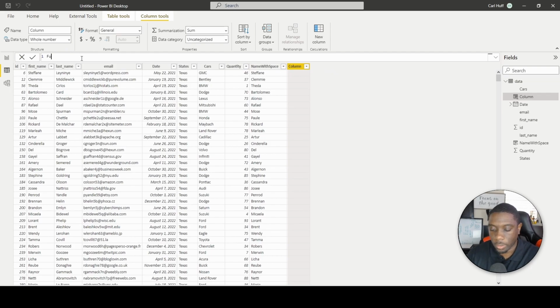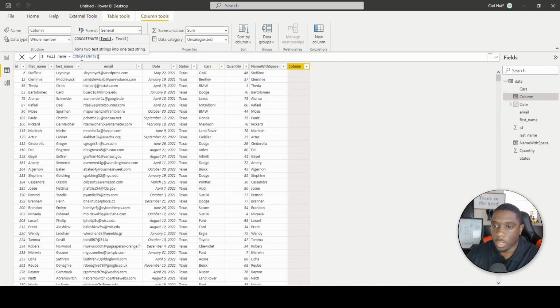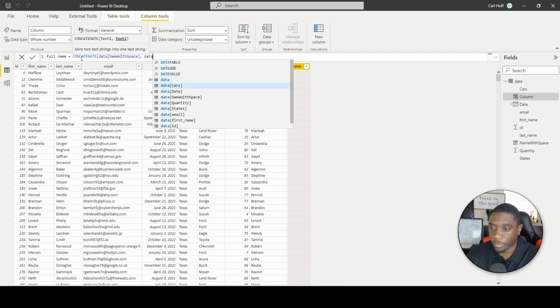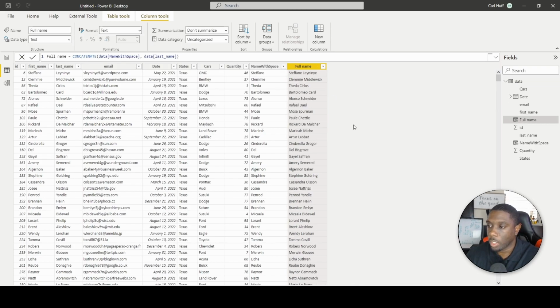And let's just call this the full name. Concatenate again. Remember, name with space, and then we're going to do last name. Close that. Hit enter. So we've done the first thing.